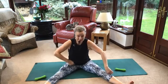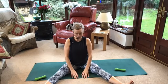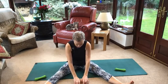You may find your pelvis tipping backwards. Get your cushion, sit on it, or lift up and tip forwards. Okay, so we're going to do a little bit more work leaning forwards. And we're going to do some upper body work too. So take a breath in. Tuck chin. Walk your fingers forward.